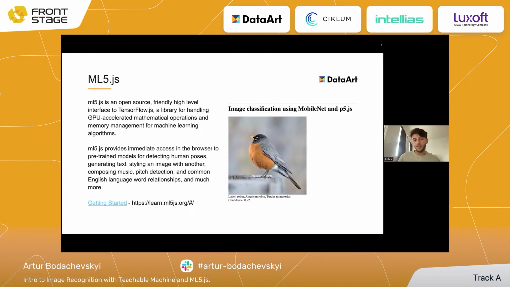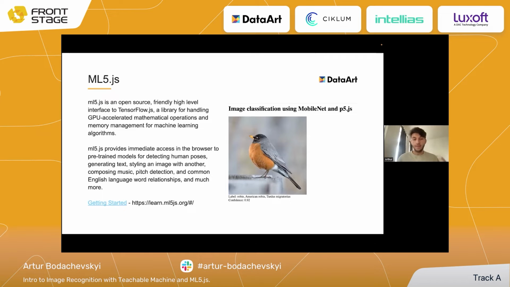Basically, if you don't have the time to train your model and you want to use something very broad that will recognize as many pictures as you want, you can just connect someone else's model or buy a model from someone else if there's such a business. So as an example, MobileNet is totally free.